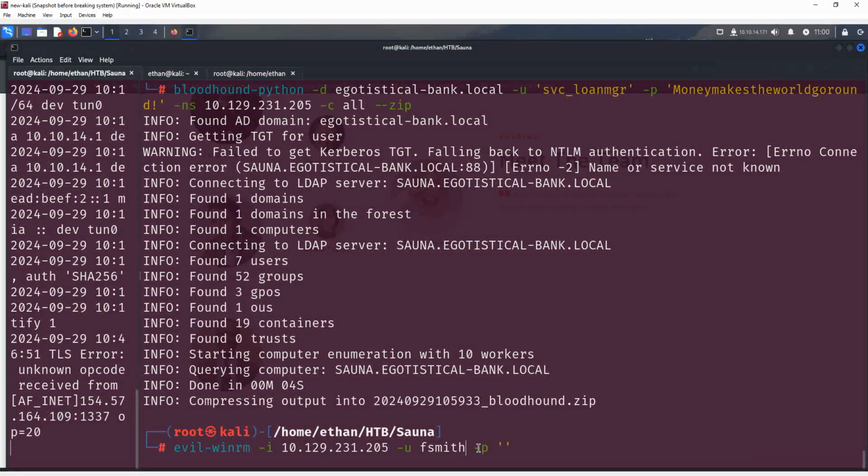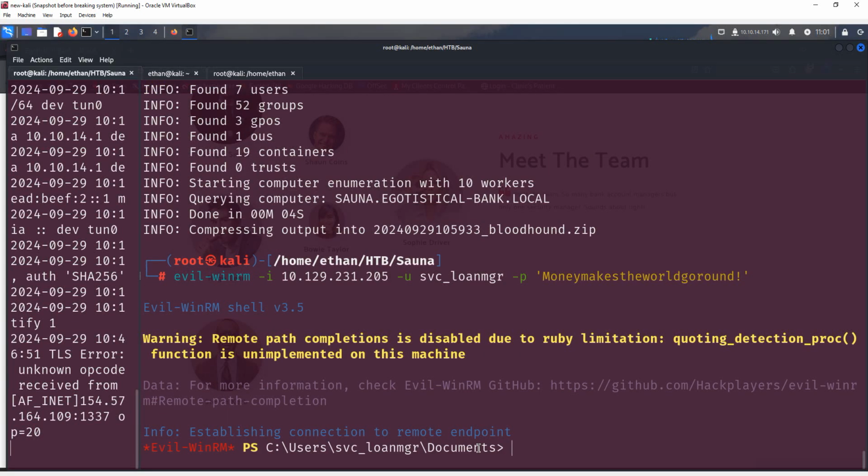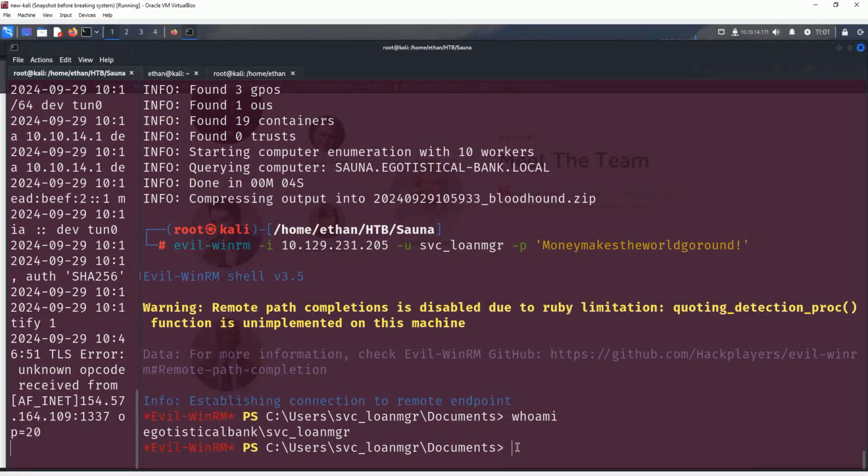And then we, oh, sorry, it's SVC. Which is a very fitting password for service loan manager in the bank. So as you can see, we are in. Perfect.